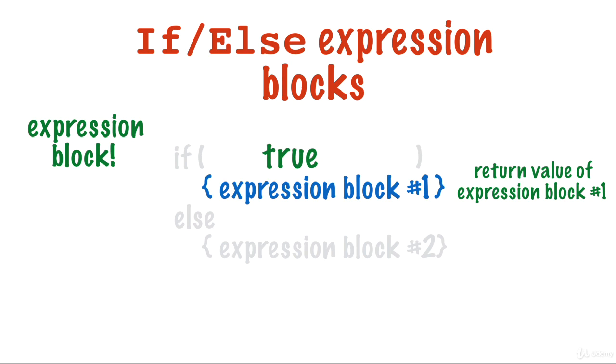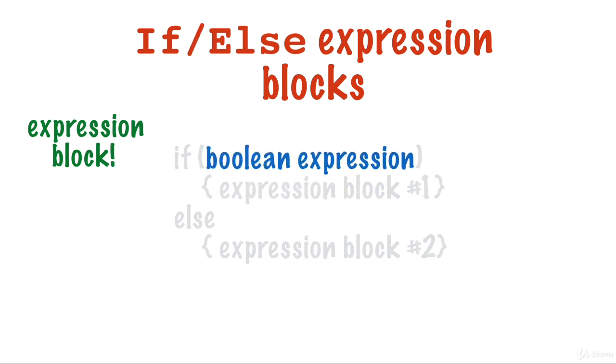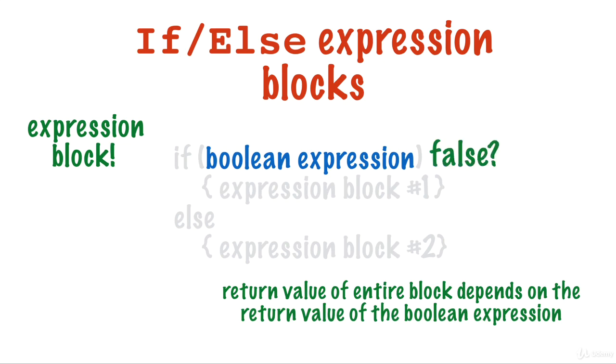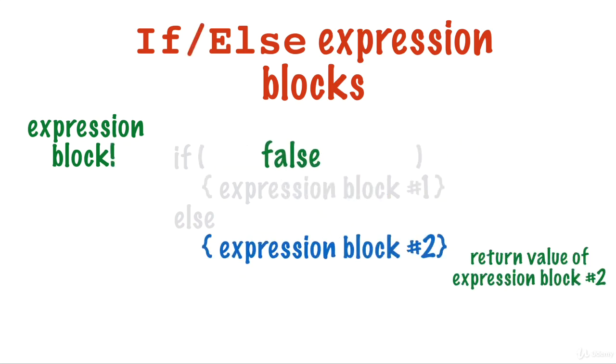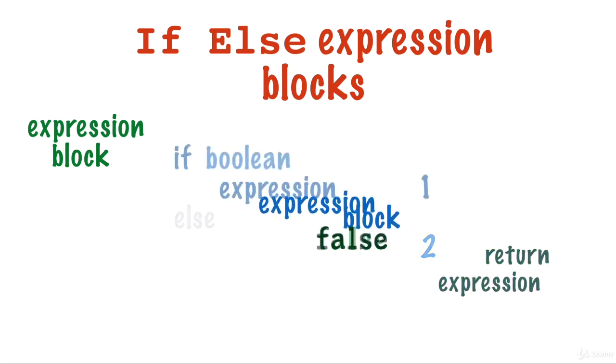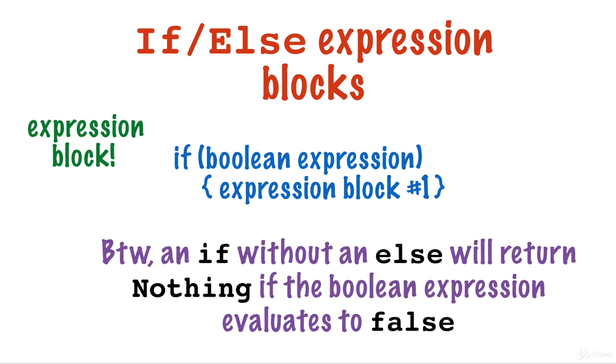This is an important idea. It is important to realize that if-else constructs in Scala are chainable because they are expression blocks. And there are two expression blocks possible, expression block 1 and 2, depending on the value of the conditional expression. That is an expression also, by the way. This is very meta. We will end up picking up the return values of one of these two expressions. Now, obviously, as in most other languages, the else portion of this construct is optional. You could have merely an if Boolean expression followed by an expression block.